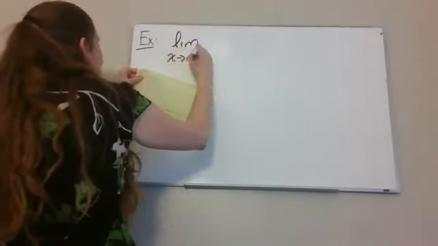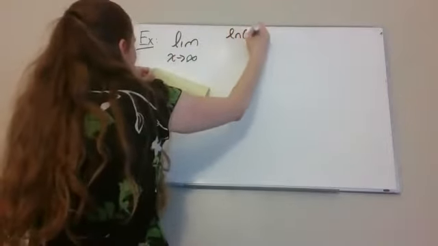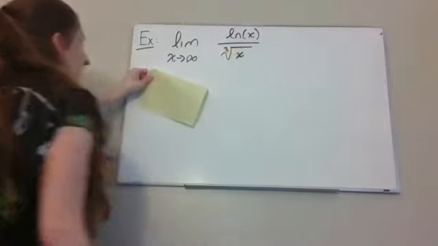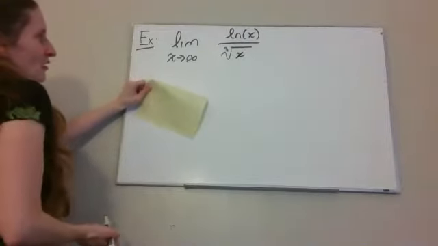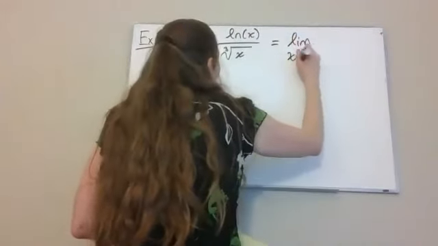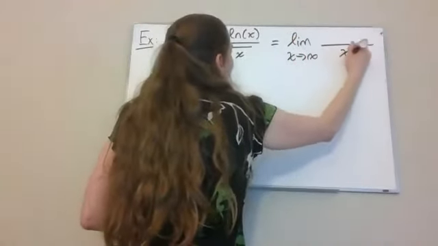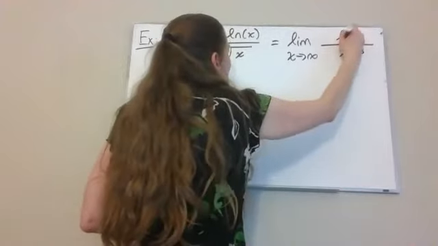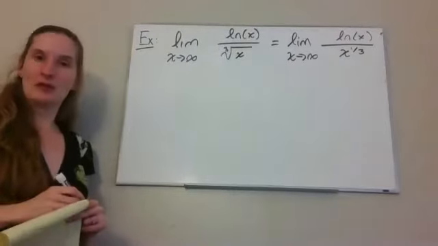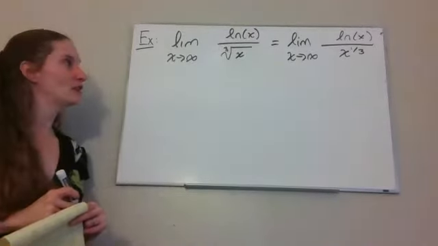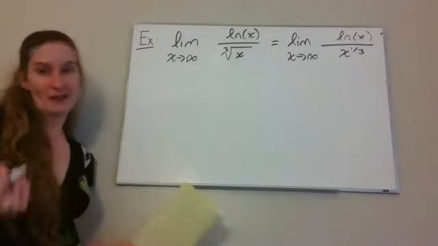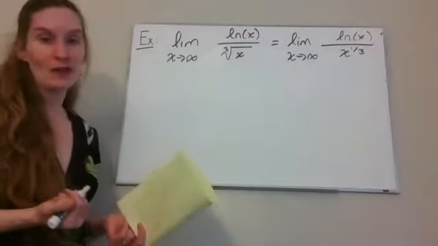The limit as x approaches infinity of natural log of x over the cube root of x. And the first thing I'm going to do, since I know I'm probably going to need L'Hopital's rule, I'm going to rewrite that denominator as x to the 1/3 power, just to make my derivative easier. So think about what happens if we were to plug in infinity. A natural log of infinity would be infinite, and a cube root of infinity is still infinite. So this is infinity over infinity.